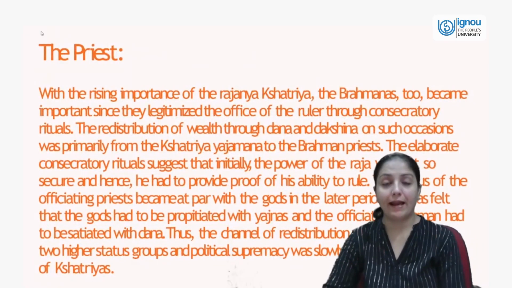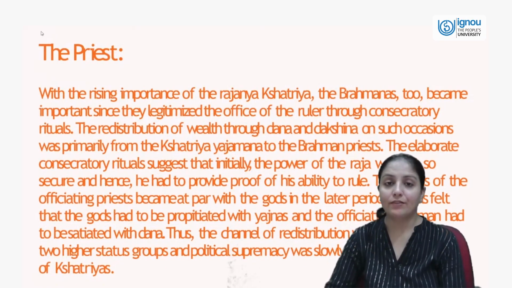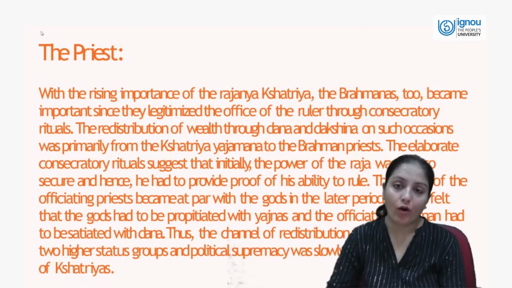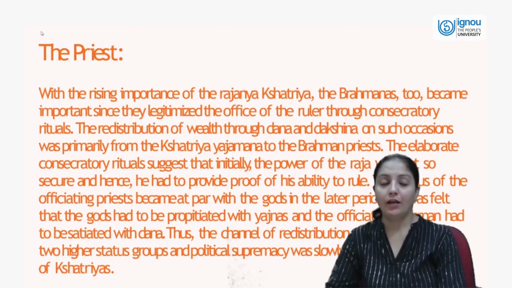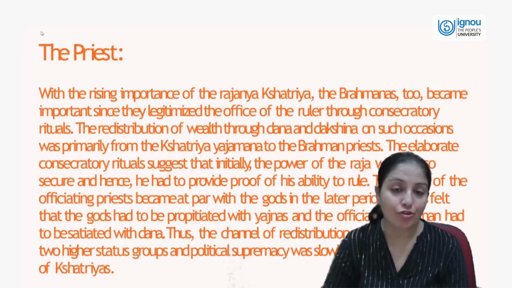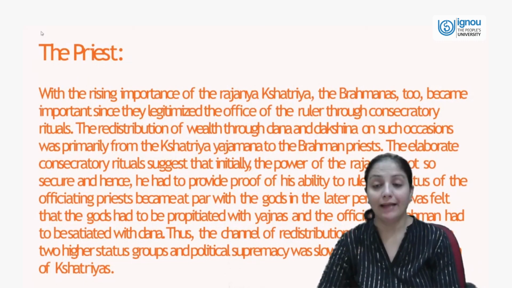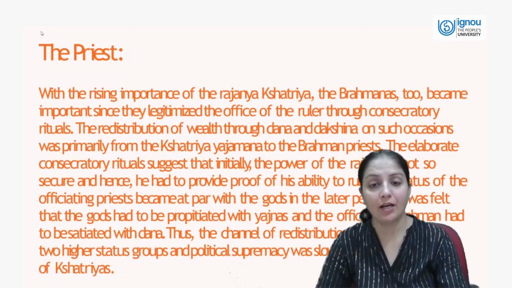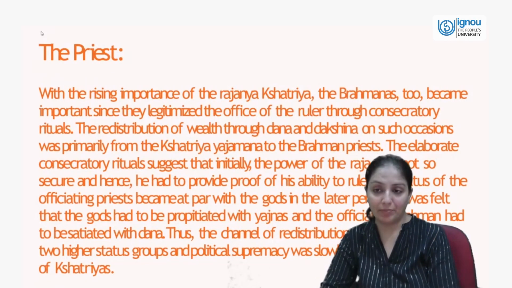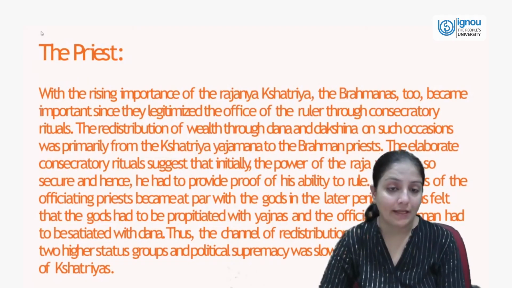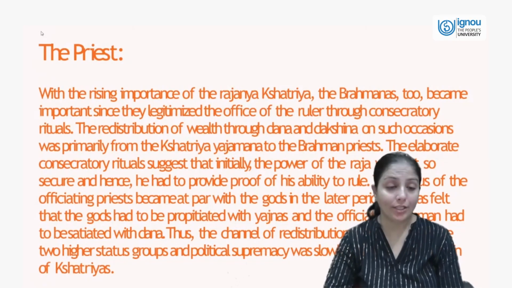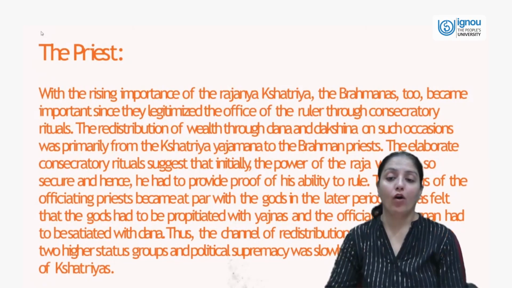What was the role of the priest at that time? With the rising importance of Rajanya Kshatriya, the Brahmins too became important since they legitimized the office of the ruler through consecratory rituals. The redistribution of wealth through dana and dakshina on such occasions was primarily from the Kshatriya yajamana to the Brahmin priest. The elaborate consecratory rituals suggest that initially the power of the Raja was not so secure, and hence he had to provide proof of his ability to rule.